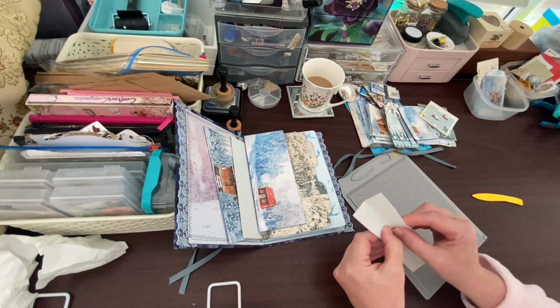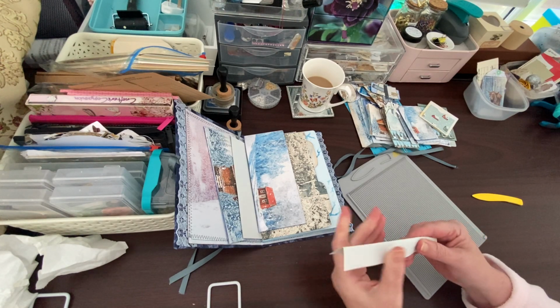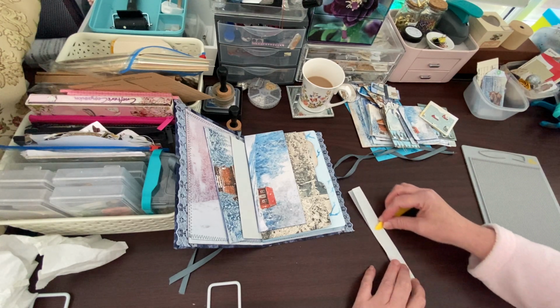Fold it the opposite way to what I scored it. I don't think I scored it very deep. Thicker card than I thought it was actually.